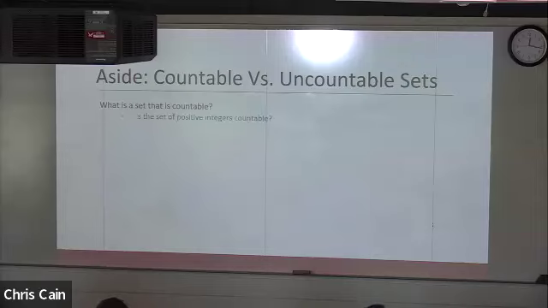So set of positive integers, is that countable? Yes. There's a defined starting point, and there's an algorithm to generate the next one given that we have the current one. So it is countably infinite. How about the positive even integers? There's a starting point, 2. We aren't going to count 0 as a positive even integer. So start at 2, and to generate the next one, given the current one, you add 2.